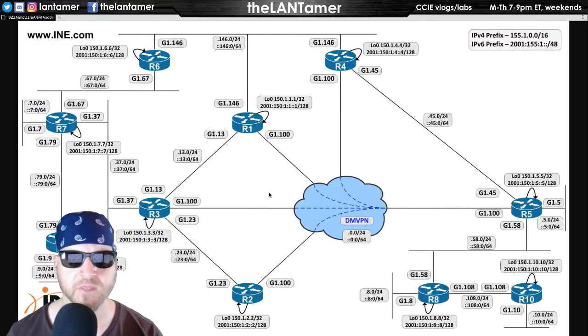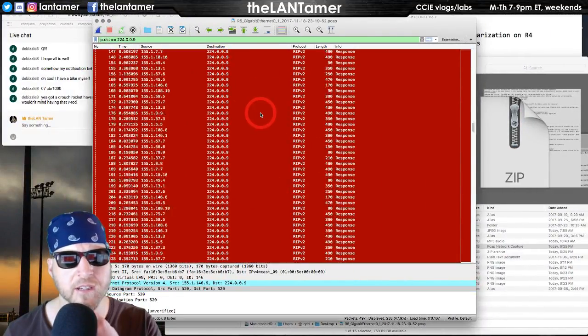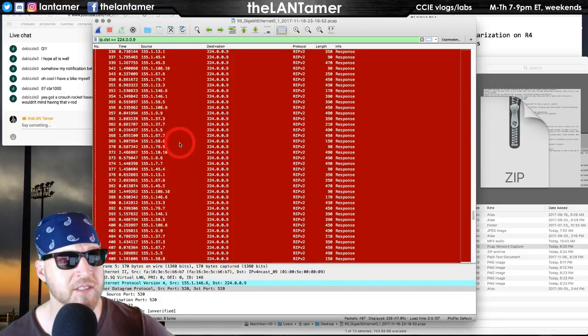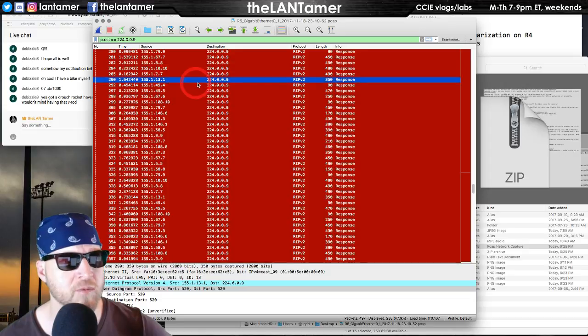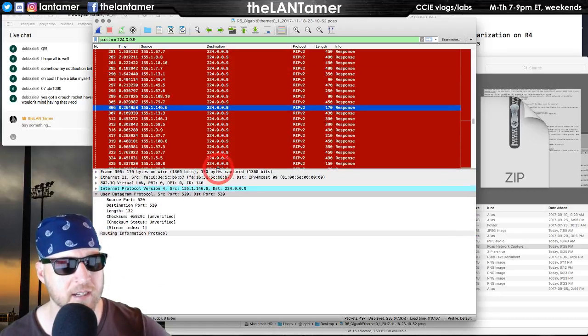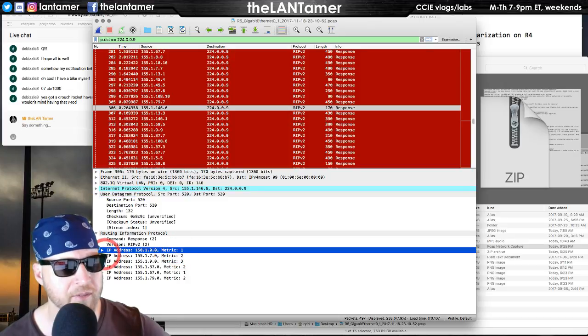All right, so cool. So it looks like router 5 is receiving a lot of RIP v2s, and he should be getting, let's see, this is the source. Right, so the source, let's look at router, that's 13.1. Why would it get from 13.1? Okay, here's one from router 6. Let's see what router 6 is sending. This is what I need to know. UDP 520. RIP. Okay, here's our 151.0.0.0.